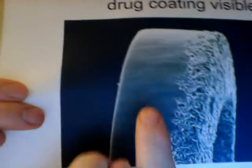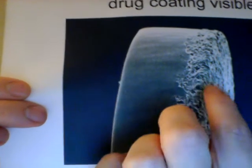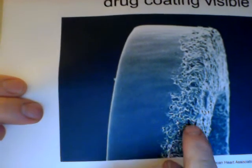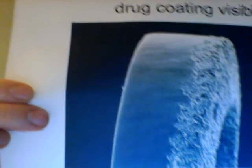The actual stent, and this is a great picture from the American Heart Association, gives you a microscopic view of what a drug-eluting stent looks like. This is the actual metal part of the stent itself, and then you see the microscopic drug that is placed onto the stent, and this is put on there with a polymer coating, which allows for the drug to elute into the system over a period of time.